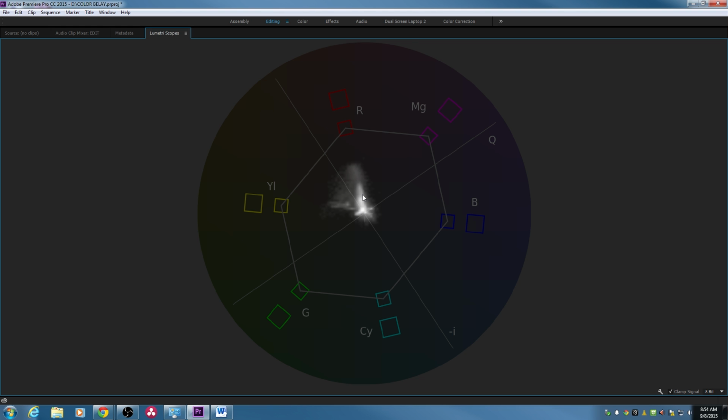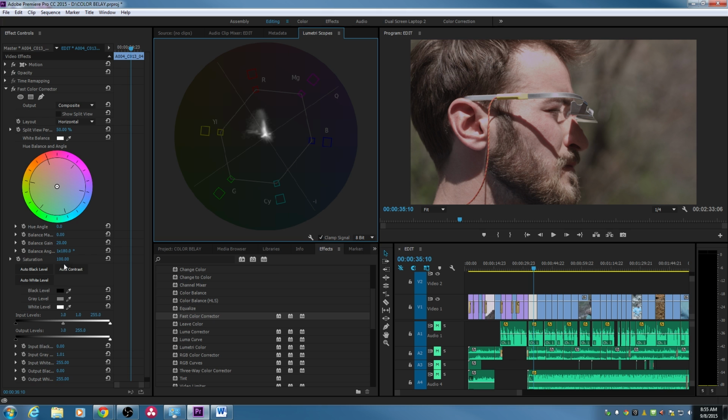It's basically saturation. So watch what happens as we grab our saturation here and we turn it down. Notice it starts shrinking in toward the middle. As it sucks all the way into this little fine point there, we have no color left in this image here. And as we grab the saturation and we bleed it out and we go oversaturated, you're going to see we have heavy saturation and we've got some heavy yellows and reds and a teeny bit of blues in there. You're going to be able to use these scopes to gauge your colors and see how much saturation or the general hue of a shot, the general color range that's in a shot. And it is very helpful to have this scope here for a couple different reasons.